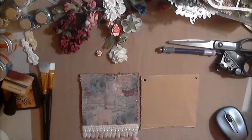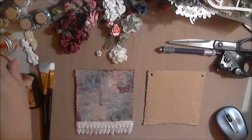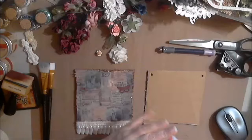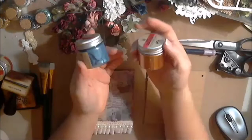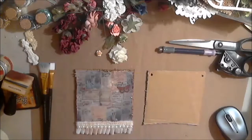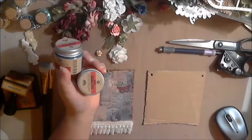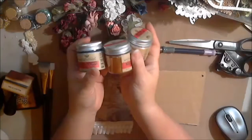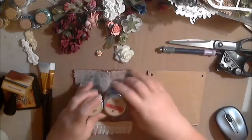Thank you. Tonight I want to show you a little bit of some stuff to do with beeswax using the Finnabar Art Ingredients mica powders that Deb carries in the shop. And these come in tons of colors. So these colors are Copper, Frozen Lake, and Cold Pink that I'll be working with. And they're really cool. So I'm going to show just a couple little things that you can do with them.